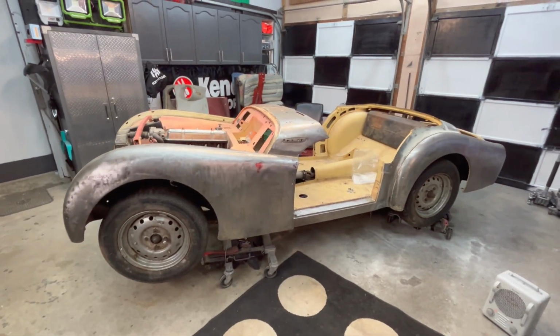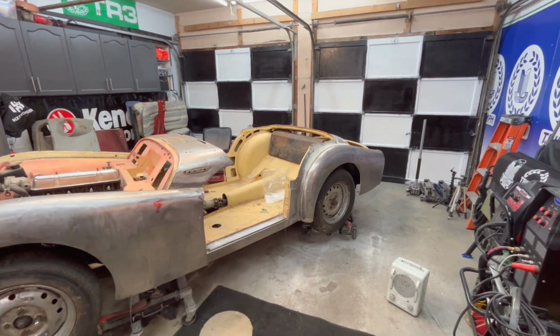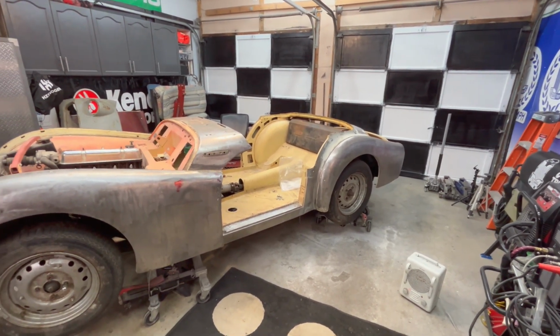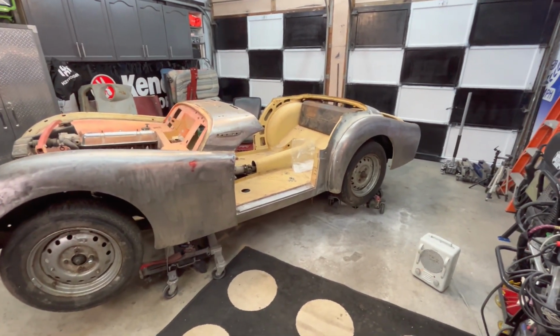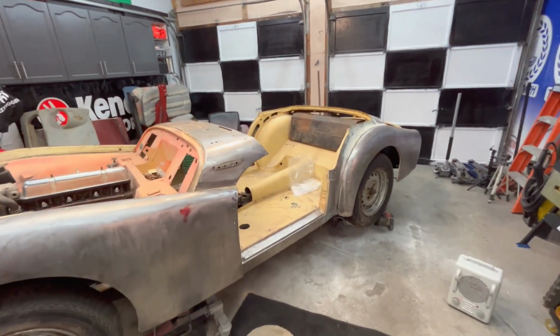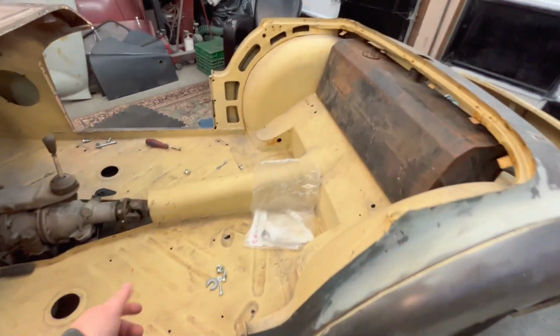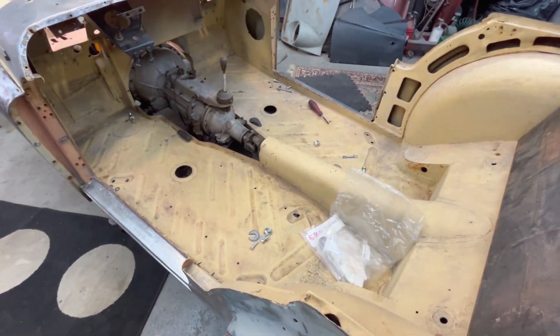I mentioned in yesterday's video that we'd done some pre-work on this car and determined that it was going to be a bit more of a challenge than first anticipated. We tried to bolt up the floor pan locations and found that the holes in the floor were really not matching with the holes in the chassis. So we're just about to do a little bit more investigation to figure out what's going on there.